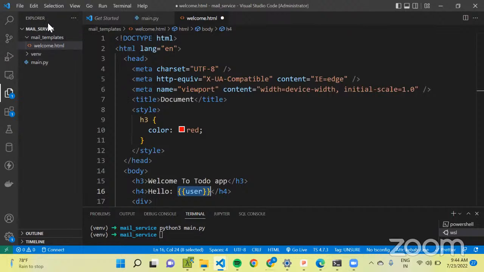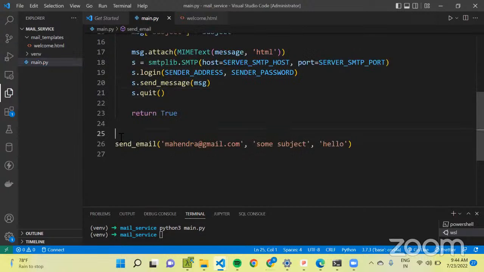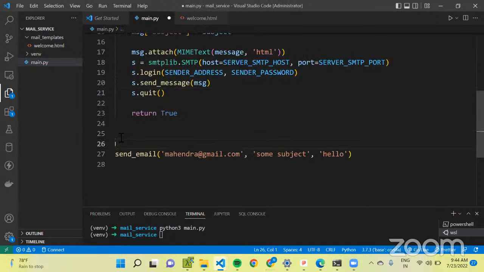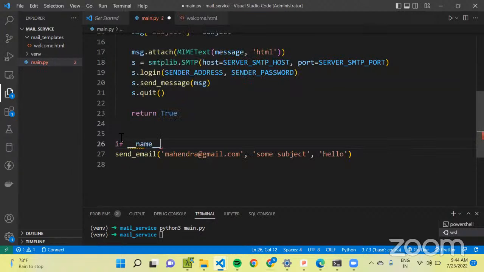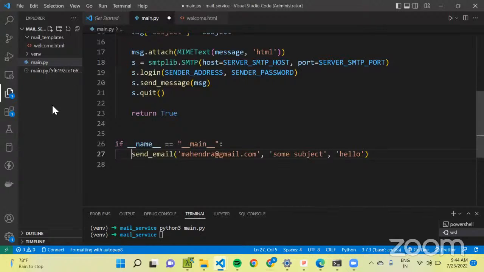Then inside the main, first thing I will do is split this, and then only send this message.